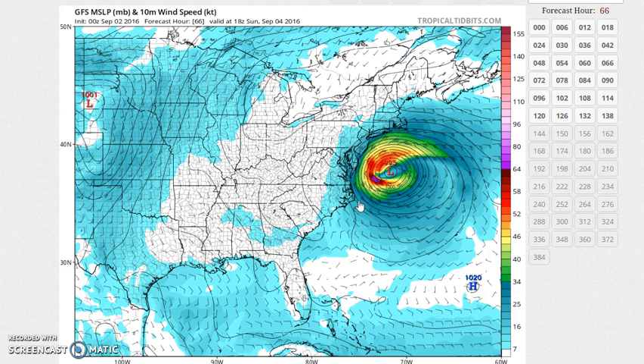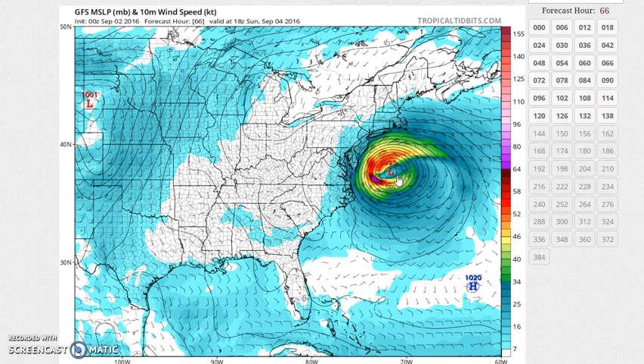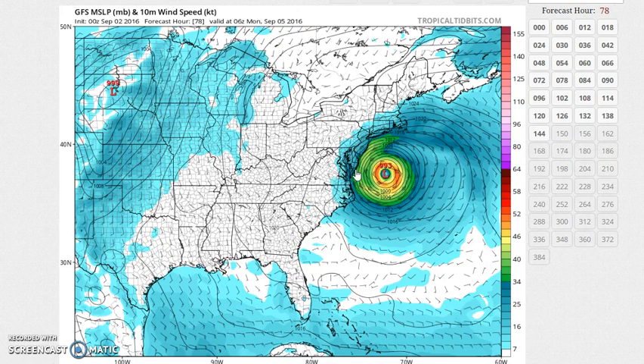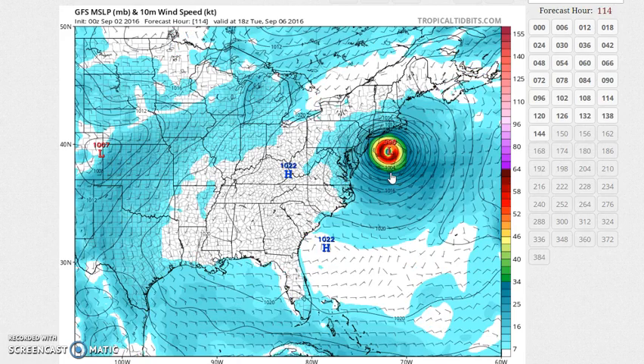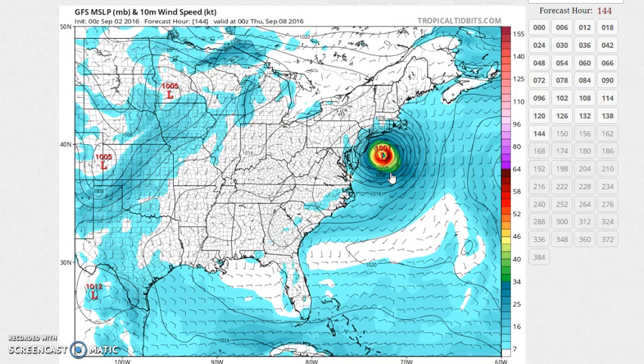By Sunday afternoon, it actually has gales touching the New Jersey shore, because if you look, what happens is the low center — at this point I'm not sure if we're dealing with a purely tropical storm or some kind of hybrid — but we start to see this hook to the northwest, and it does a little bit of a loop. It actually brings gales to eastern Long Island and the south shore of Long Island, and to coastal New Jersey it brings sustained winds of 40 to 50 miles an hour from southern Monmouth County all the way down to Cape May and into coastal Delaware. On the GFS, it just sits here and then starts to inch northward during the day Monday and Monday night into Tuesday, then comes to another grinding halt just east of Atlantic City and south of Montauk before it begins to drift southwestward again — and now we're into Thursday, and it's still there.